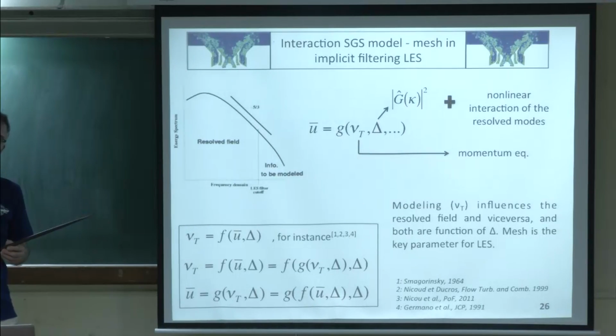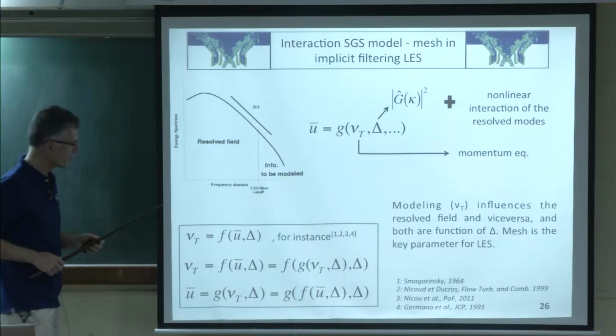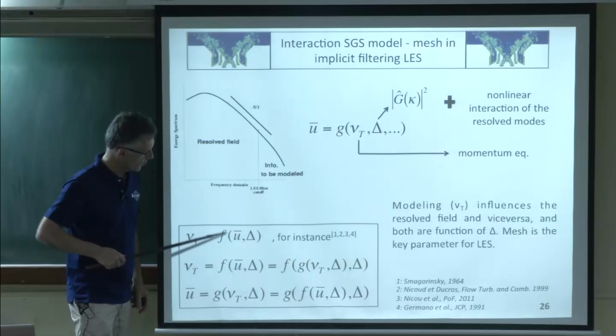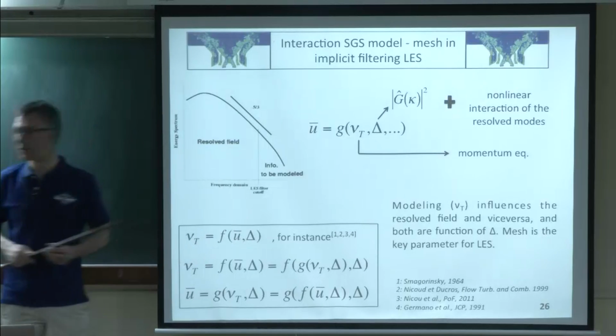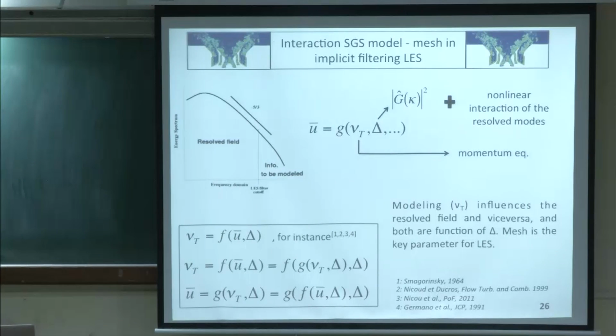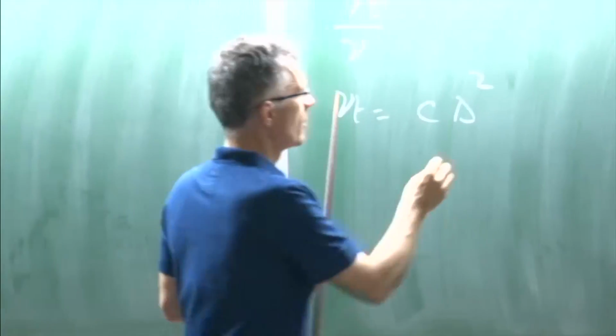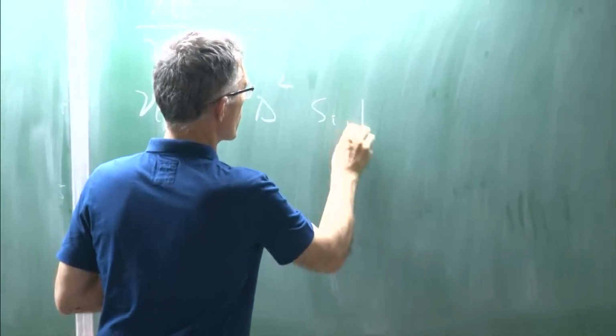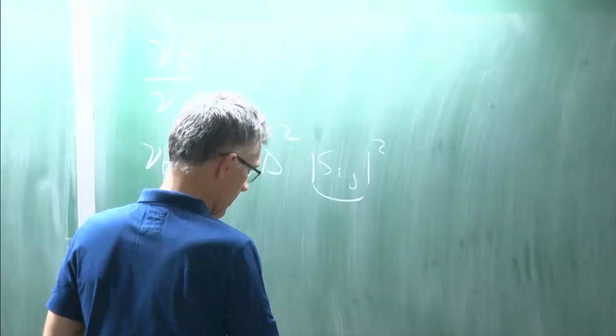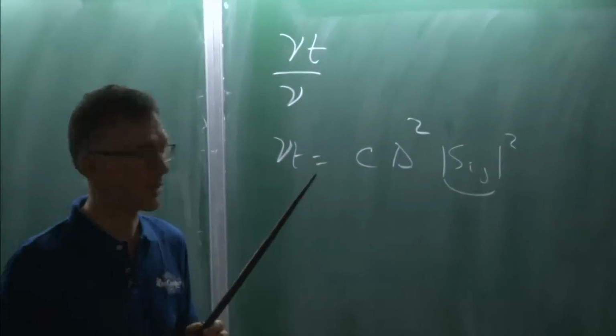Well, in the k-epsilon model, viscosity is the ratio of k squared over epsilon. So those are quantities that you resolve which do not depend on the grid. In LES, nu t is a function of delta. You know that the Smagorinsky model says that at every point, the turbulent viscosity is a constant multiplied by delta square, the square of the size of the mesh, multiplied by Sij square, which is the gradient of the velocity tensor.